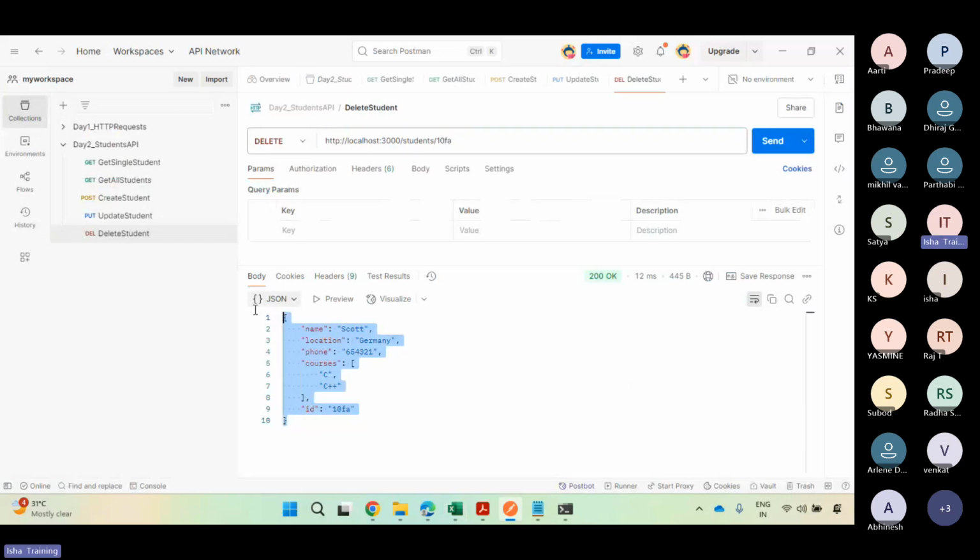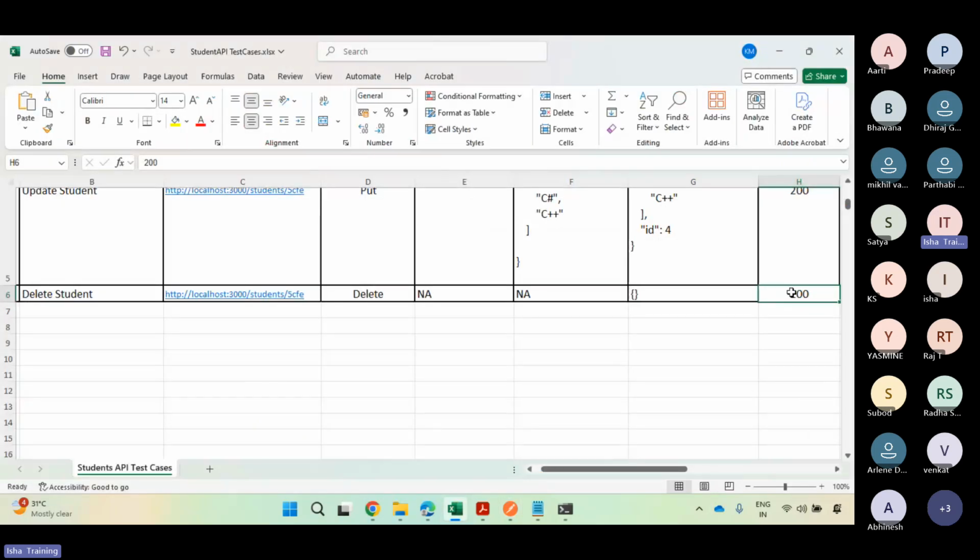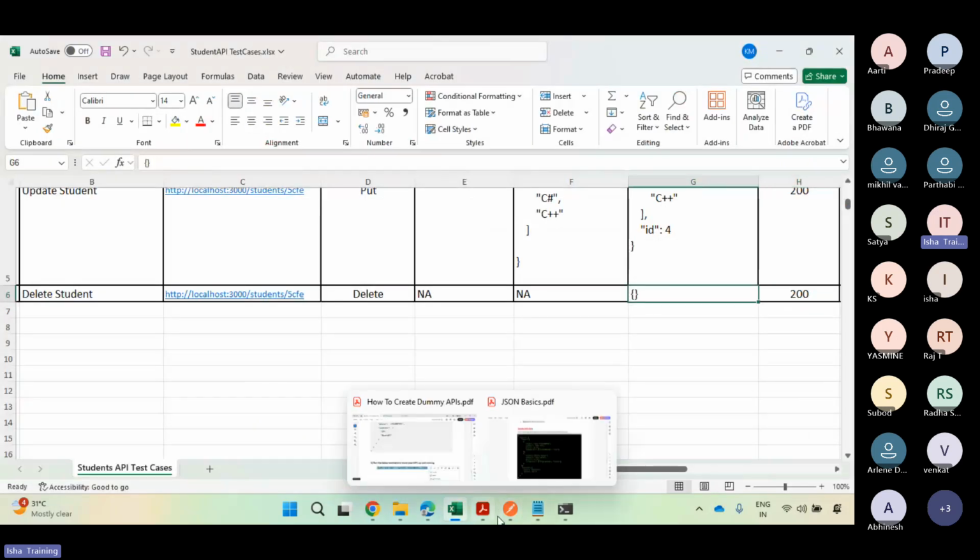If it is a real-time API, it may be designed to display a simple message like resource got deleted. But in this case, this API is designed in such a way that it shows some information, the response payload along with the status code 200. Yes, in this case, it is showing some information.